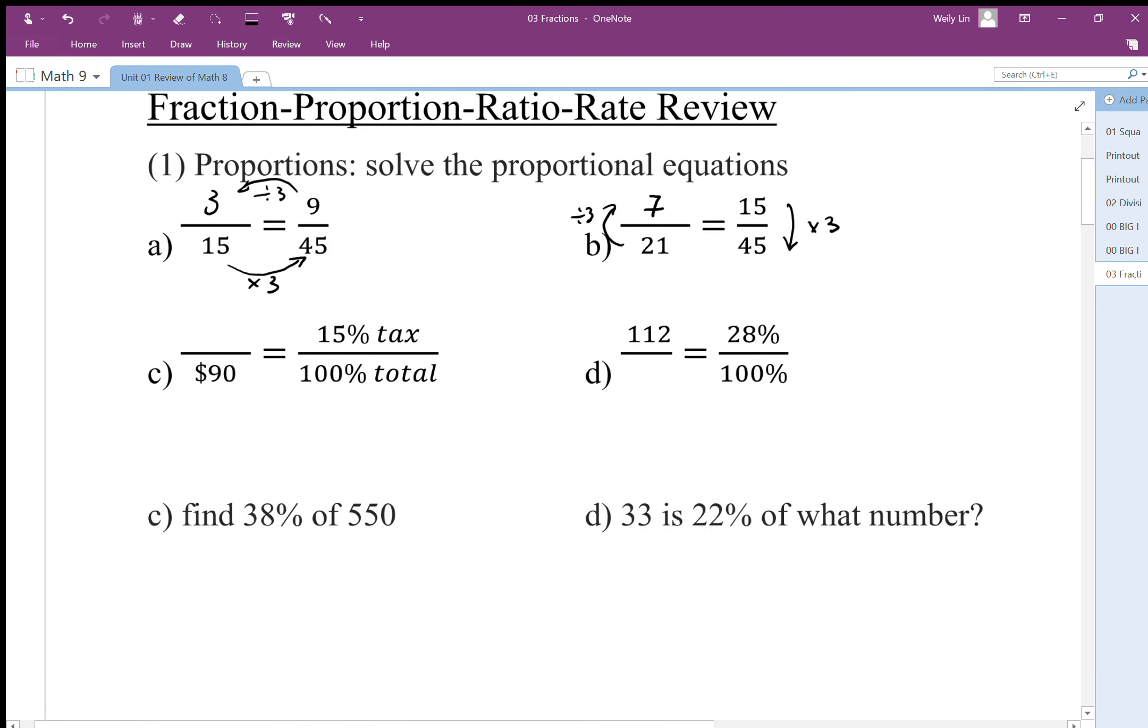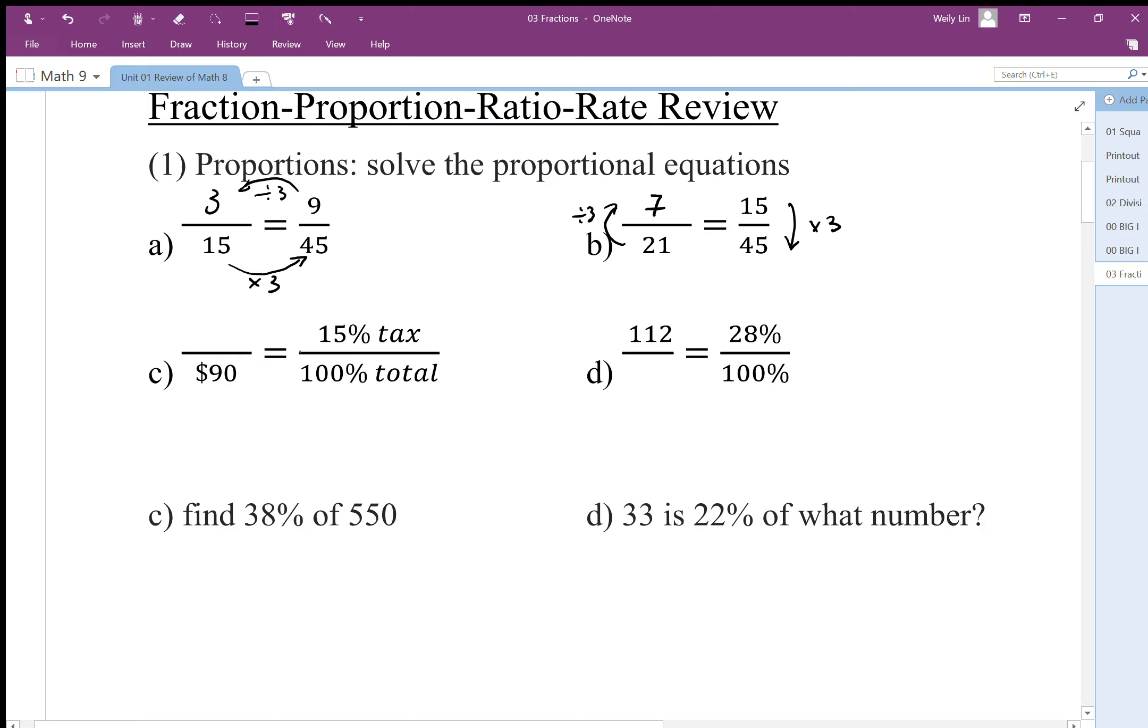Here we can use the same proportional relationship. 15% of $90 is going to be 15 out of 100, same as some number out of $90. I'm going to use this vertical multiplier - 15 divided by 100 gives me my decimal percentage. I can use that decimal percentage going from bottom to top, so times by 0.15. 90 times 0.15 works out to be $13.50. Make sure you understand which direction we're going with these multipliers and that you have the directionality correct.